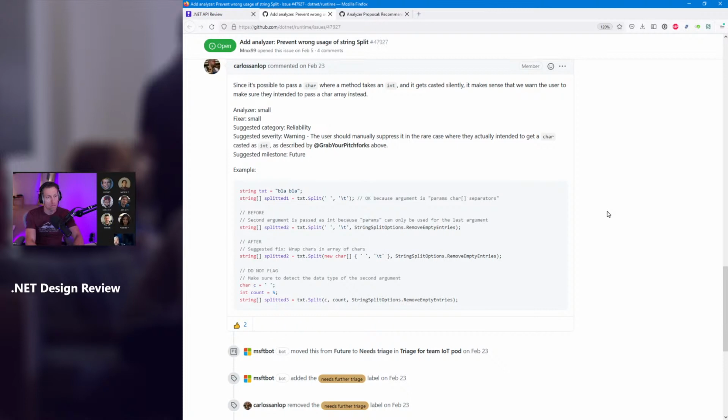Because if we feel that the language decision to say that char is implicitly int is questionable, and we think it's worth having an analyzer that flags all of those cases, that seems reasonable to me, because it's certainly surprising. I don't think it was that general. I think we were talking about just across an API boundary. Like you should be able to say int i equals '\t'. Fair enough.